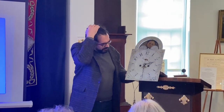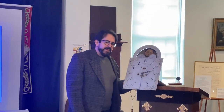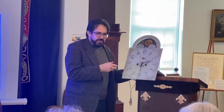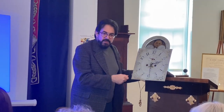So we have one family that we know of in Philadelphia. And it's documented because you can look at this movement. We can pull the third gear on the strike side, which is over here, the middle gear, out, and we can compare it with 20 clocks that I have. I can put that gear in. Fits and runs. Amazing. Because it was based on the apprentice system.